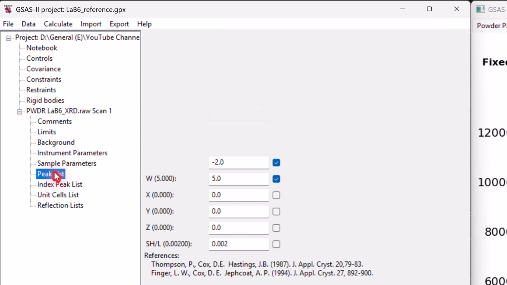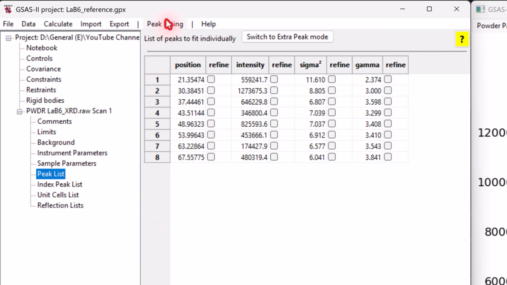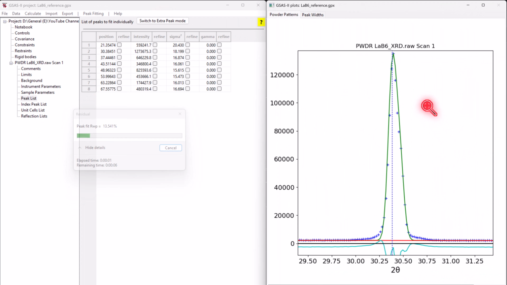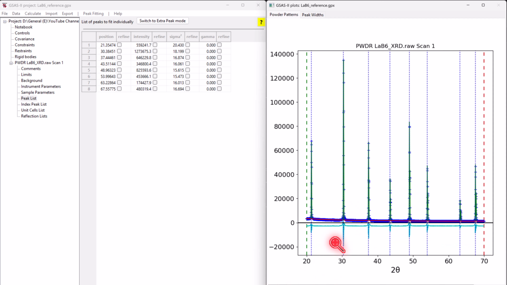I return to peak list and run peak fit. During this fit, the positions and intensities remain adjustable while the widths are generated by the global U, V, and W relationships. I then inspect both the powder pattern residual and the peak widths plot.